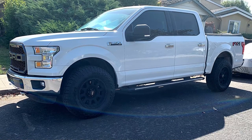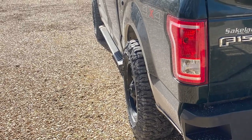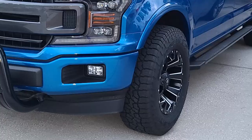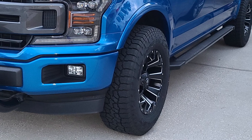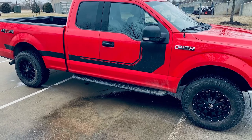A few things to keep in mind when upgrading to a larger diameter tire like a 33: when driving, the ride will feel a little bit more sluggish with 33s compared to your stock tires. The speedometer might read about one to two miles per hour slower than your actual speed because of the change to a larger tire. This isn't a huge deal.